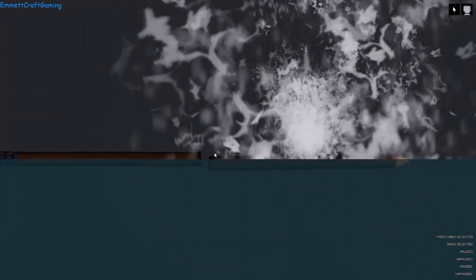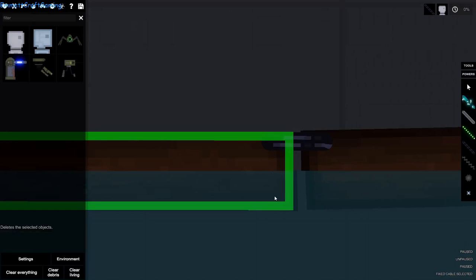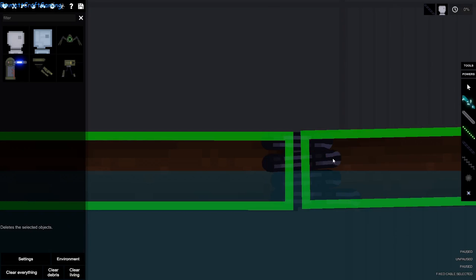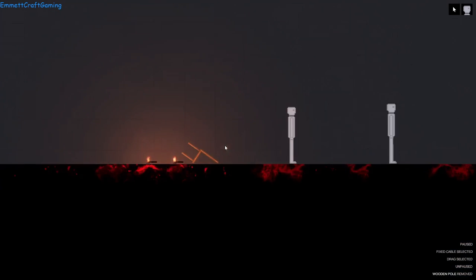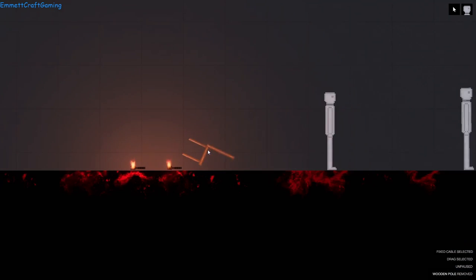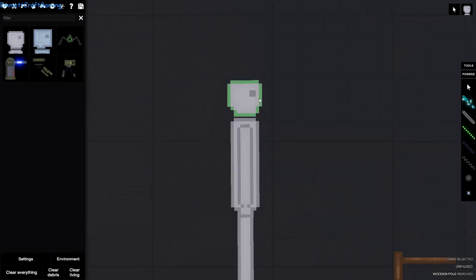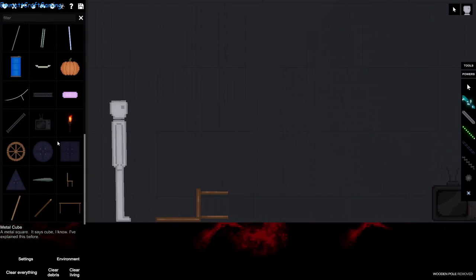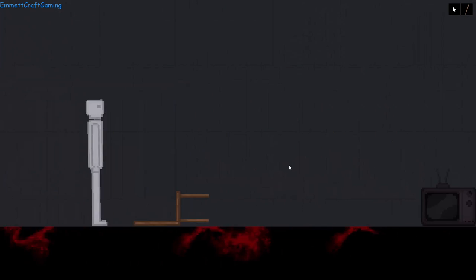Next, you take your second or third plank, and you do that. And then you just do that. And then you just do some of that. Connect it with your rope. And bam! We don't really need this one, because it's already way too long. So now we're gonna get this chair. I said we're gonna get the chair. And also, Jeremy, can you go collect more wood? Cause I forgot some. Oh yeah, sure. Bam. Yeah, that's enough.